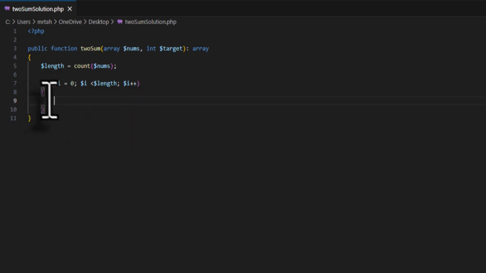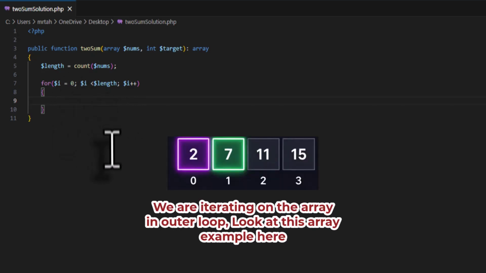This is our outer loop, because we need two loops to make our program work. This outer loop selects the first number in the pair. The variable i represents the index of the first element. We start from index 0 and continue until we reach the end of the array.